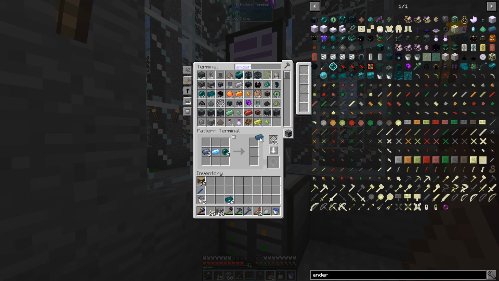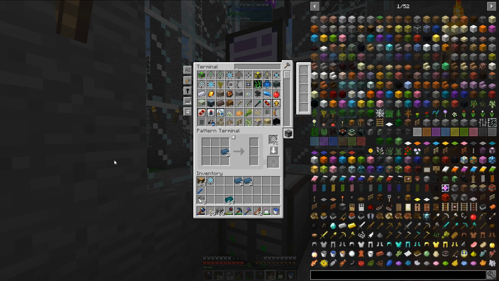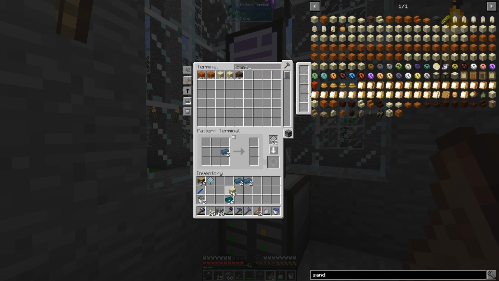Okay, so it's right here. Here it is. And we can click that in, and then we can take this base and let's actually make it into the proper recipe here. And we can actually do that because we do have some Enderium already. And so we click that.